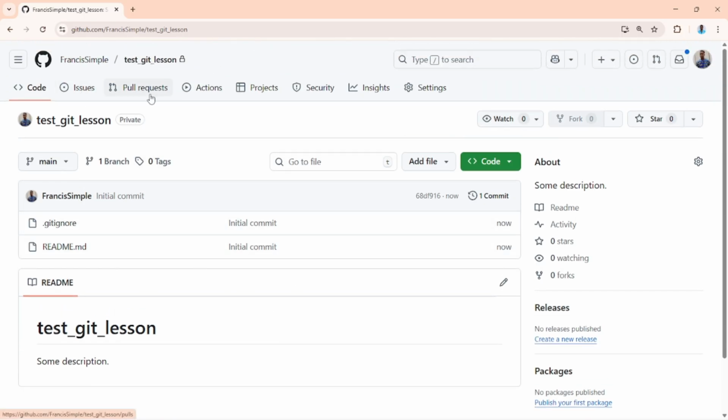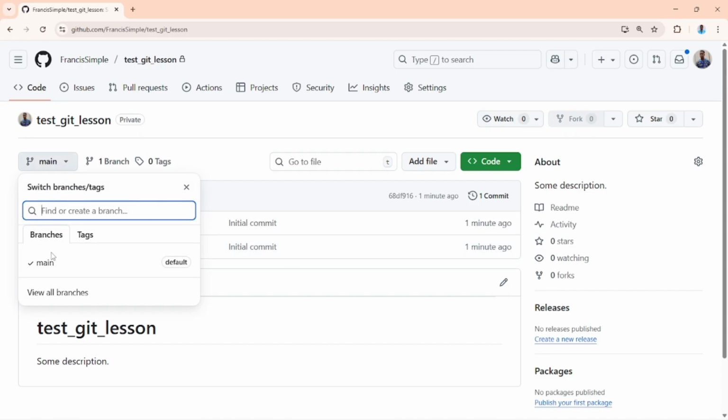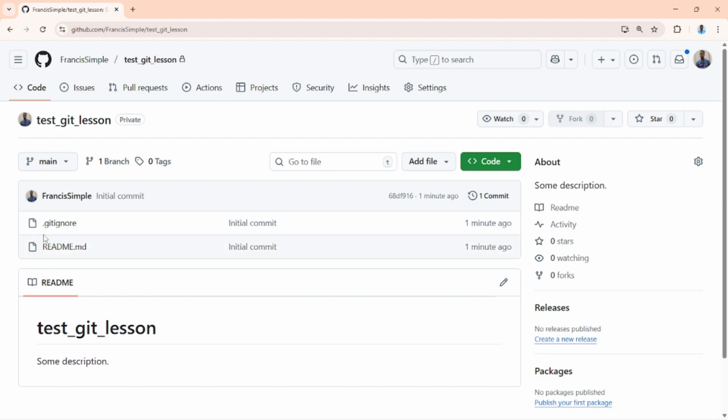There are other places like Issues, Pull requests, Actions, Projects, Security, Settings. We'll talk about those later. But right now we are interested in creating a repo and getting the particular project on our own machine. Before we go to our own side, I want you to pay attention to this particular main. You can click on the arrow. It's a branch; we call it a branch. I will explain branches later. Right now you have only one branch, the main branch. Let's keep in mind that there is a main branch that this project is going to work on. So let's go to our own desktop.